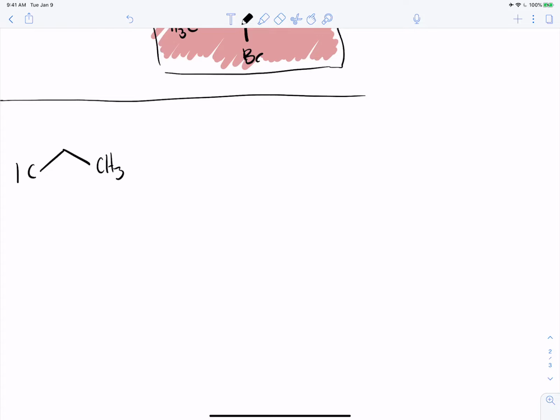Okay, and the next problem, it's asking you to convert propane into this thiol. And maybe what it might be with the workbook is it might assume that you know chemistry that I haven't taught you yet. So we're kind of doing the best we can with the tools we have.